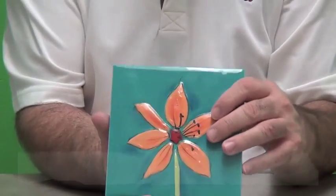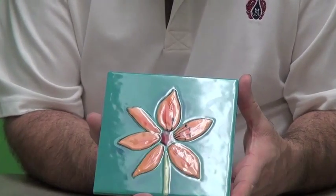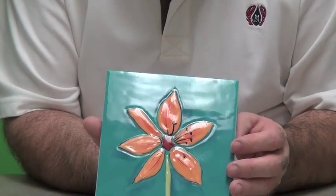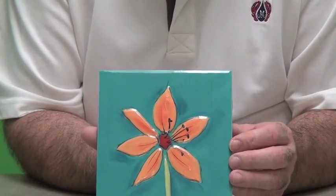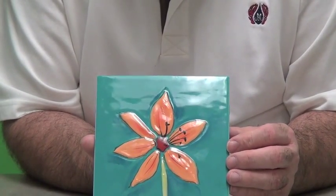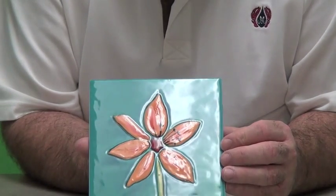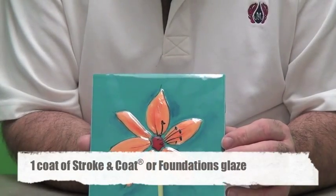You can also use sculpting medium to paint your design, either directly onto bisque or on top of, this happens to be a foundation glaze. And then you can change the color of the sculpting medium, which is a kind of translucent white, but you can add color to it by painting over the top of it when it's dry with stroke and coat. So I've tinted the flower petals, the stem, and the center using stroke and coat over it.